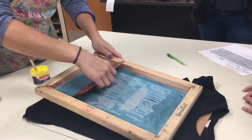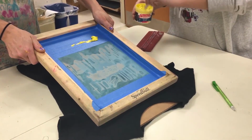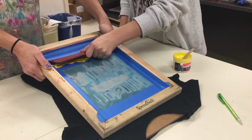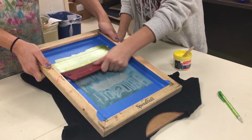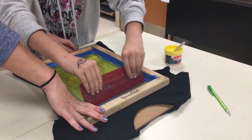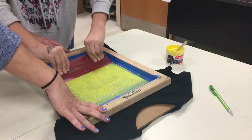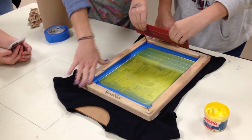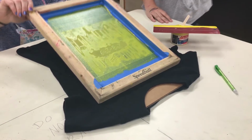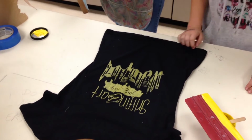Okay, and you're gonna run the ink that way over the... The design for the shirts was made by a student here at Griffin named Caitlin. You can kind of spread it across. There you go. Just spread it across. Art Club is held twice a month on Thursdays. Hold on. You gotta put it down on the shirt. I'm gonna hold it down, and you're gonna put it at a 45-degree angle, and really press hard into the fabric there. All right. The moment of truth. All right. Yay! It worked! I didn't mess it up!